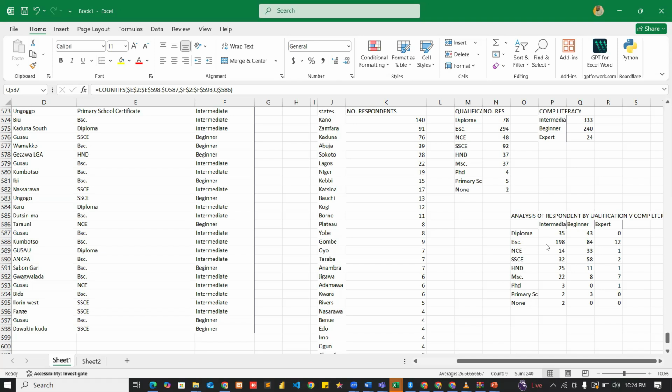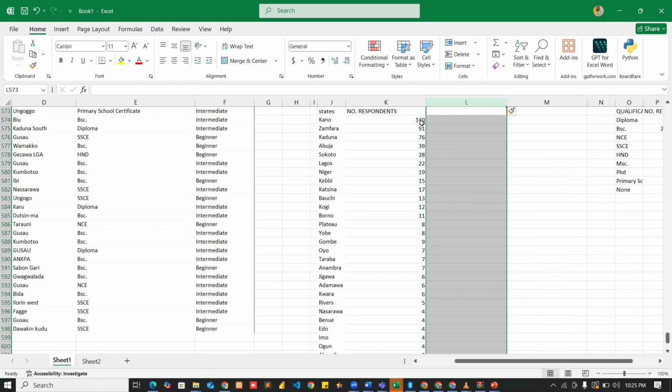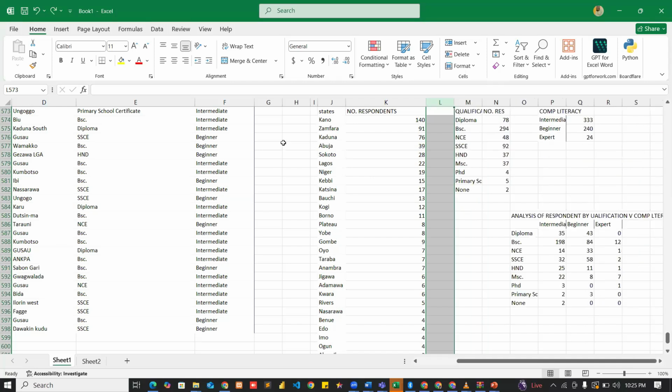So now, after having done this, the next is SUMIF and SUMIFS. For this SUMIFS, let me use this. Thank God we are having digits. Okay, so I cannot use this. I will have to use something different.